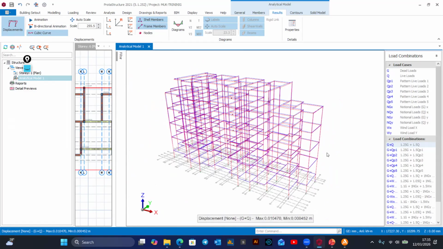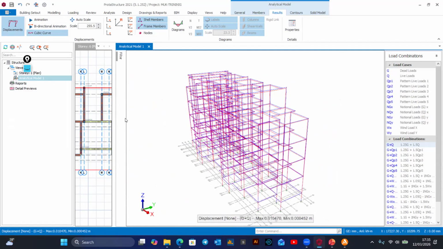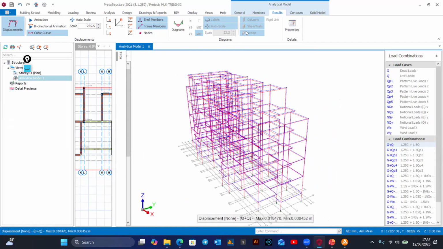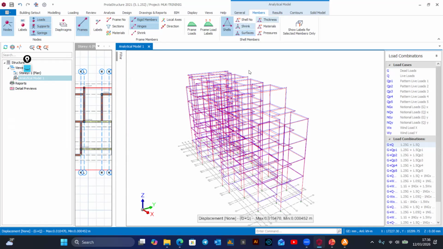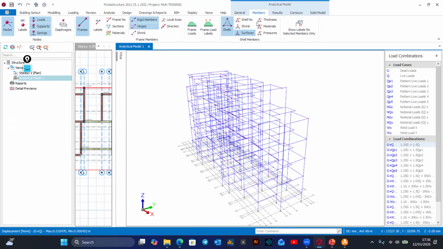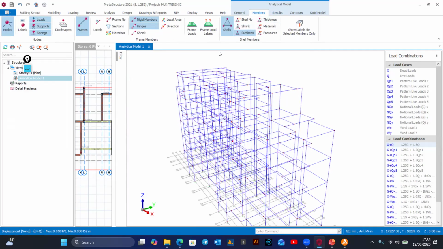Now, I'll get back to filter. Where there are members, under members, we have frame loads.